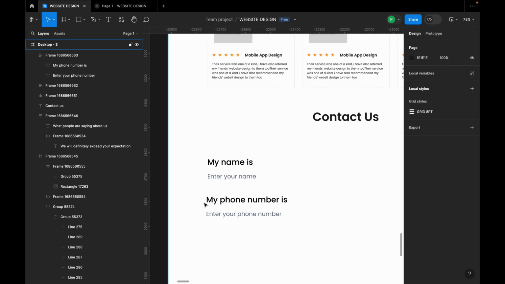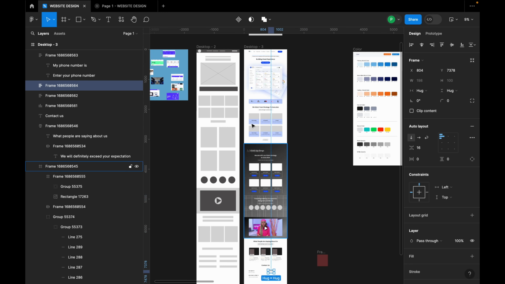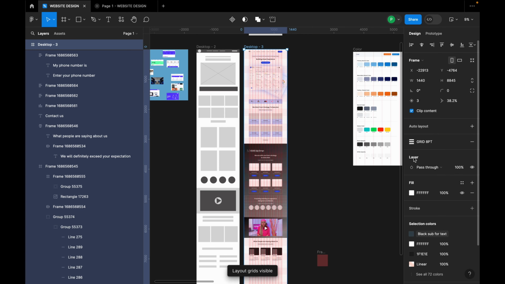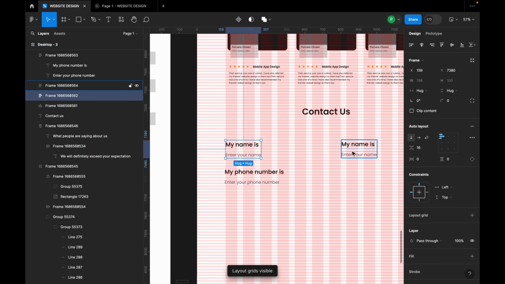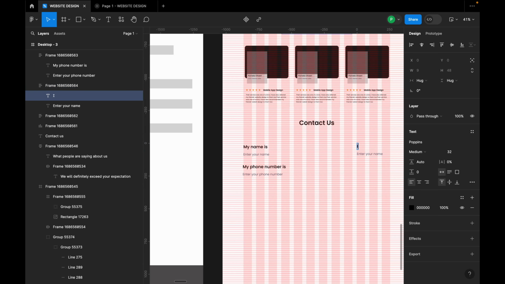So I also want to use this section here. But let me put on my grid line so I know where I'm placing everything. So this one is here. I'm just going to place this one here. So this one should be ideally, I work at, enter your company.